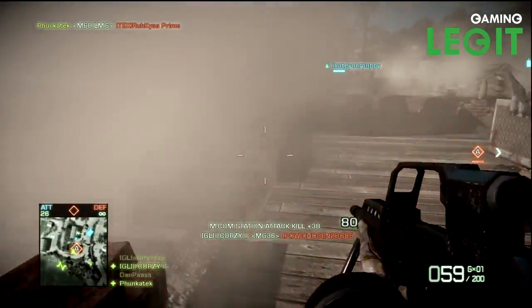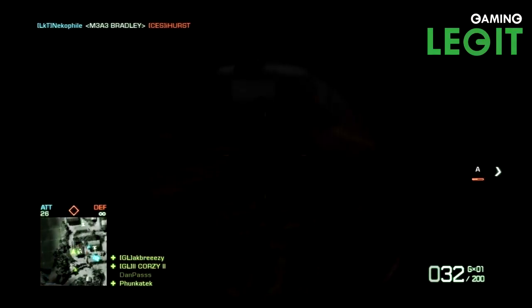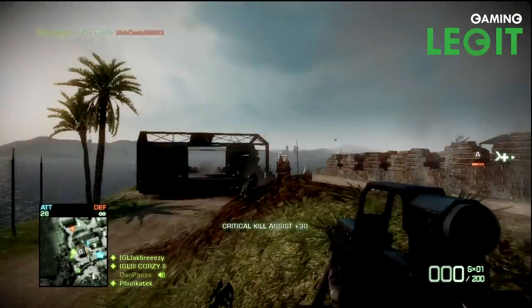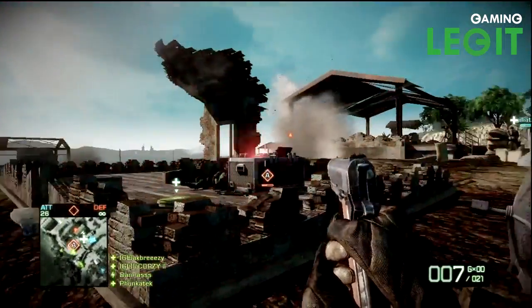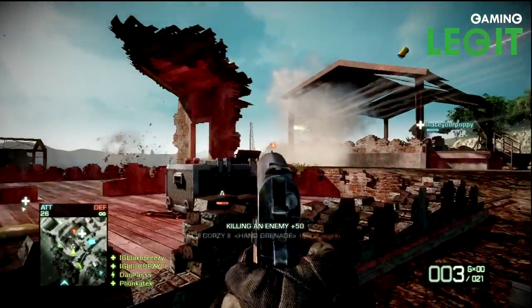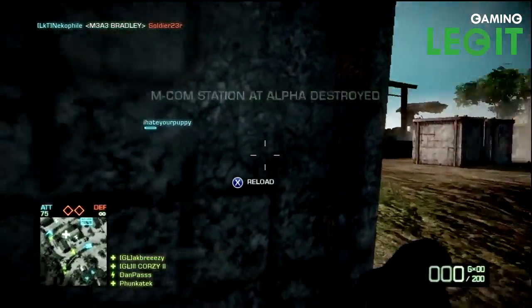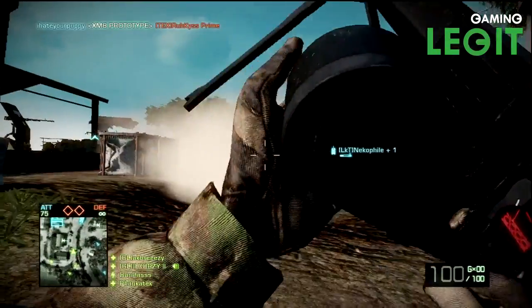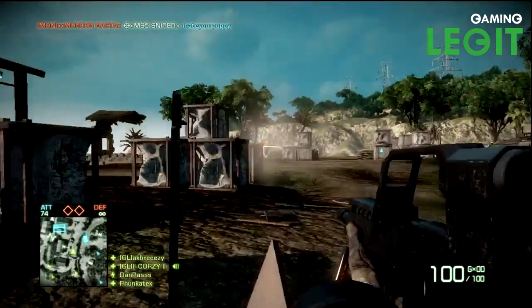This is a nice MCOM station defense right here. Take out those two guys, finish this guy off, just holding down my trigger, mowing down and suppressing all of the people running to this MCOM station, making it so they don't want to run up here. Use all my ammo, throw my one grenade, and then switch over to my M19 and use all that ammo for the final kill. I used every bullet I had at hand to defend that MCOM station. That's a really cool clip. It's one of my favorite clips.